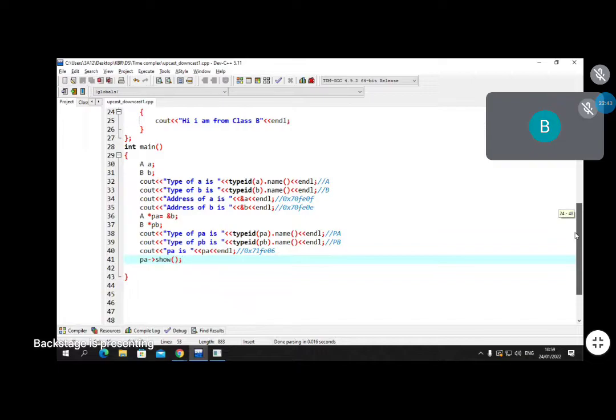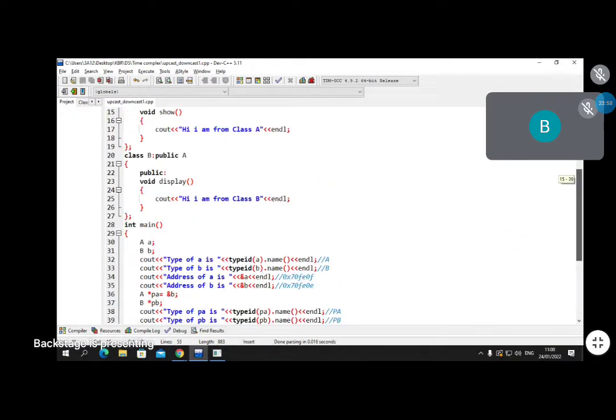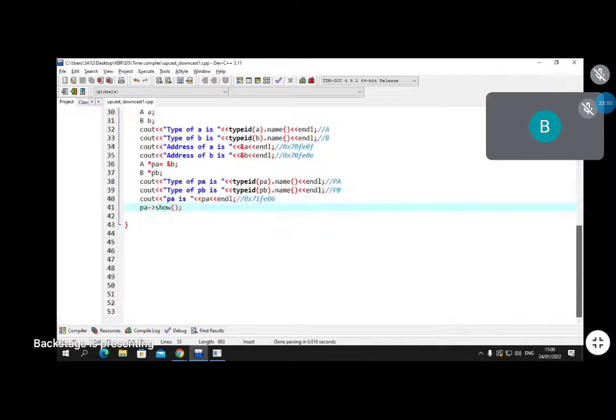Like always, we used to create object for child class, and we can cast from child class to base class. We can use like this. Then there is no problem. So anyone is having doubt regarding this? Nothing here. It is implicit only. Students, anyone is having doubt regarding this? No, sir. Clear. Yes, sir. It's very simple. That's why I told you it is implicit.